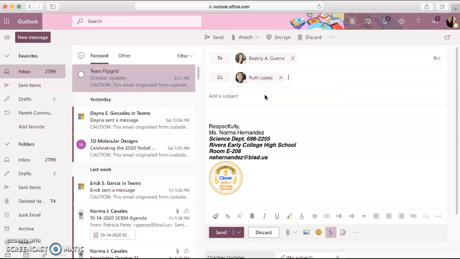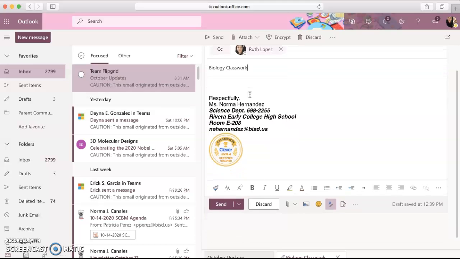The next part you will fill out is the subject section. Here you will type out a few words indicating what your email will be about. The large blank square is where you will begin composing your email. Here, in this blank square, you may type out your message, add documents and images by selecting the tools below.